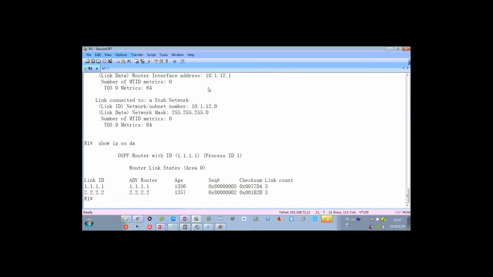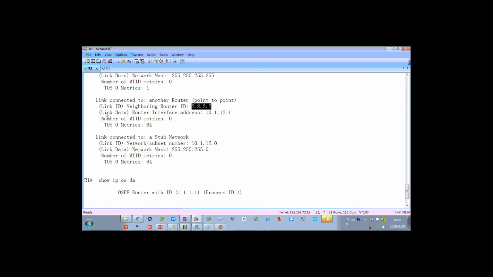Here the data is the R1 serial interface IP address, right?